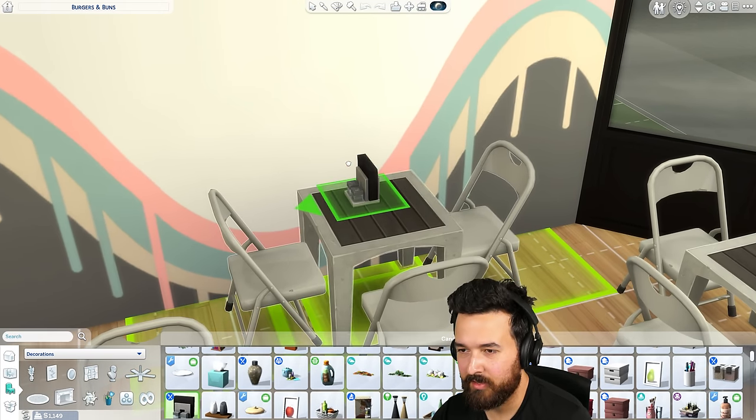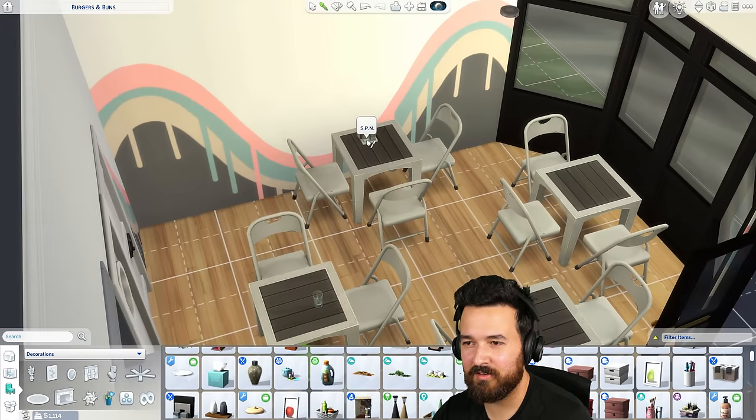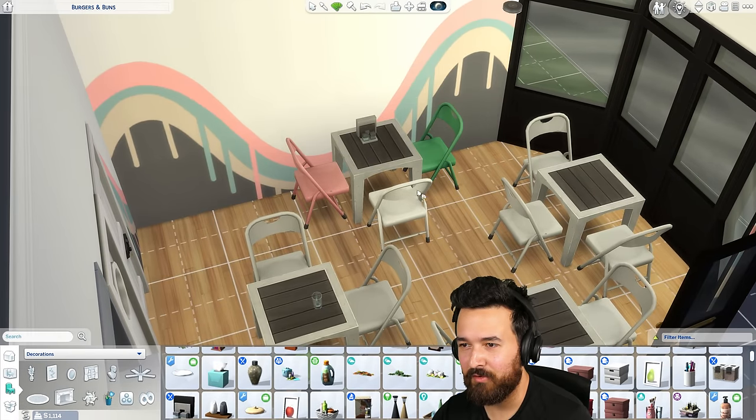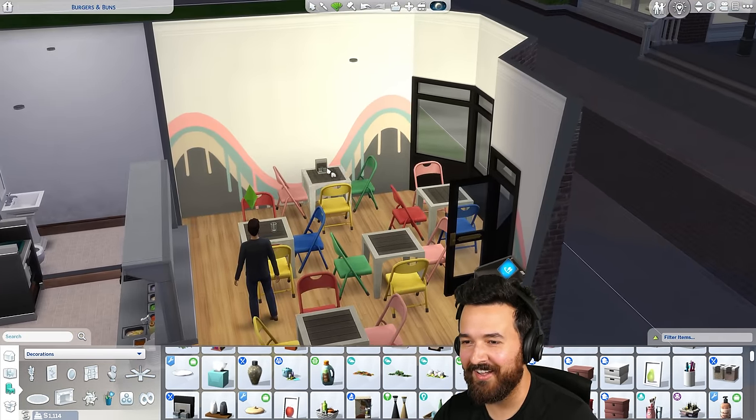Is there one that doesn't look as fancy? Because I feel like this is super fancy, and we're just not that kind of restaurant. Speaking of which, we should do different colored chairs to make it more fun. Yeah! Look at this! We're upgrading. Oh, now that's what I'm talking about.